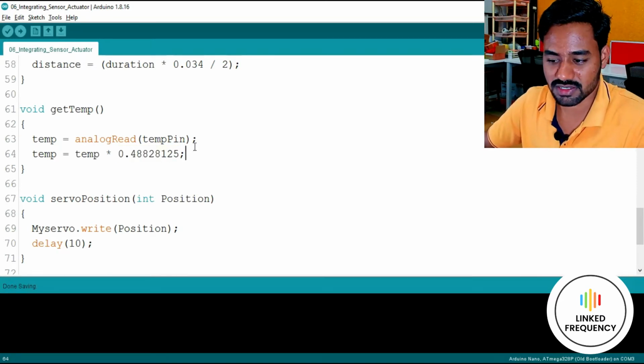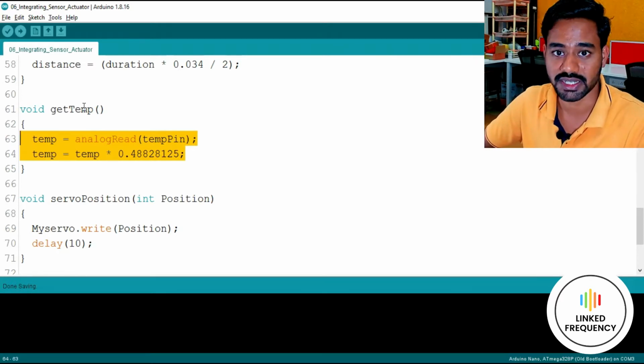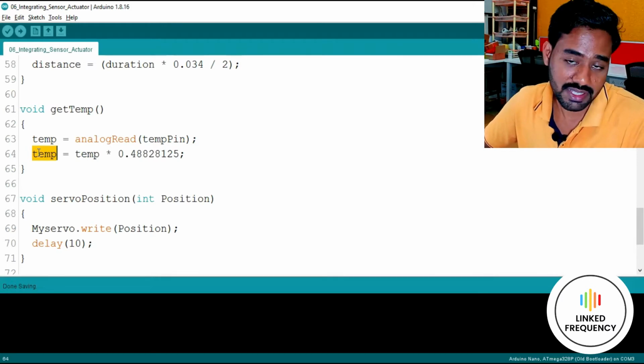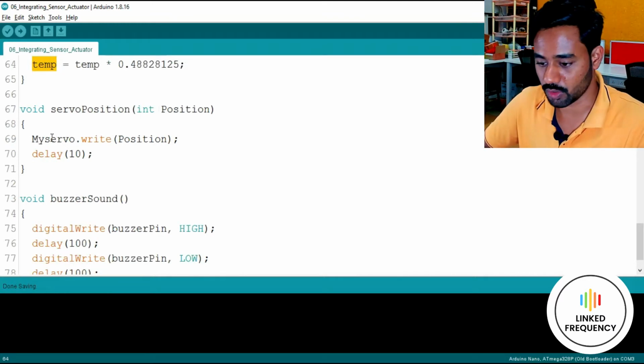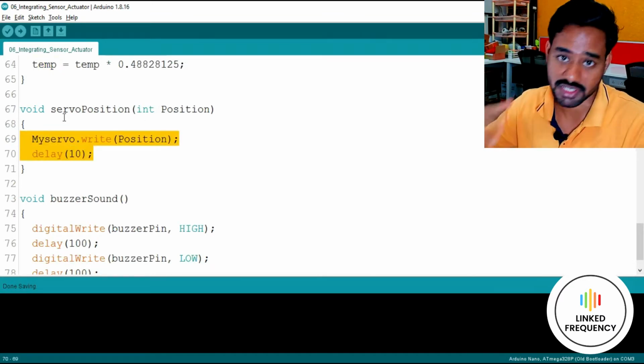Okay, so this is just two instructions to get the temperature from the temperature sensor that we are using in Tinkercad. Make sure that again we are using a global variable here. Otherwise, you will not be able to access that data after storing it into this particular variable. Okay. Thereafter, again, I'm writing one more function for the servo motor.